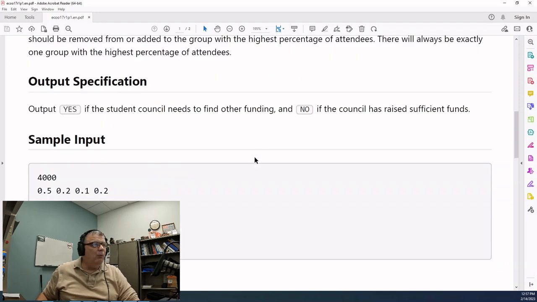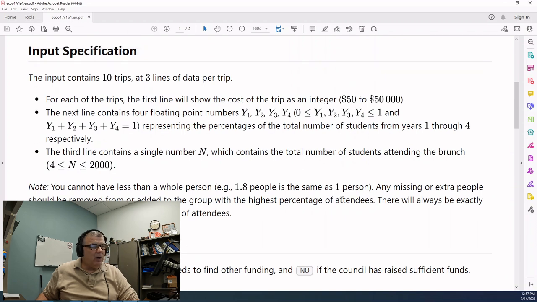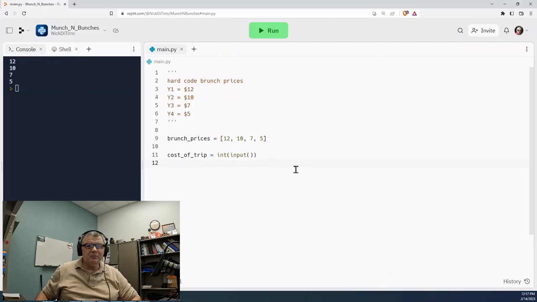So scroll down. What I want to do is grab the entire line all at once, and there's a reason for that madness. So I'm going to go back to my Replit, and I'm going to say temp string. I'm going to grab that.